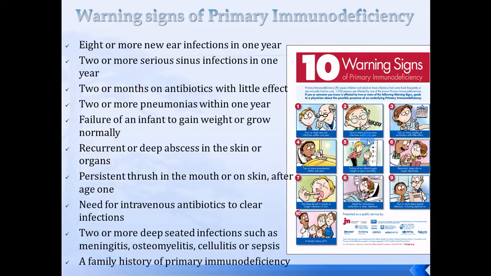Since we're talking about primary immunodeficiencies, there's actually a list of 10 primary warning signs, but I'm going to go through 4 of them, and you can read the rest later. In general, you see infections that respond poorly to treatment with antibiotics. So you give these people antibiotics, and they still don't respond very well. Because the antibiotics aren't always there to kill off everything. They're there to get rid of as much as you can so that your immune system can kick in and take care of the rest.